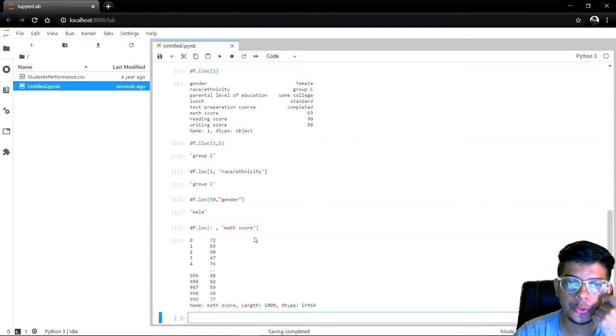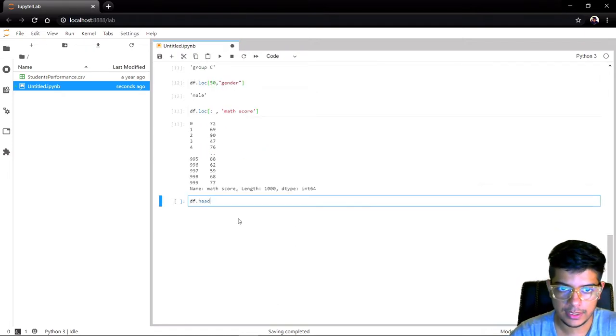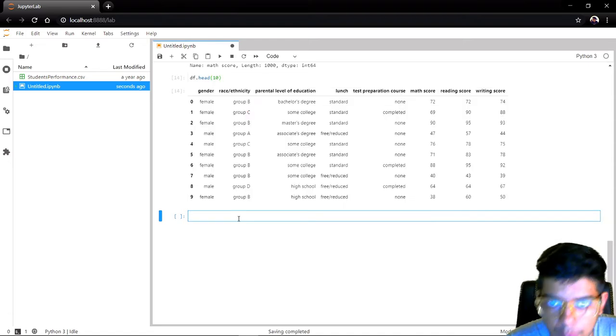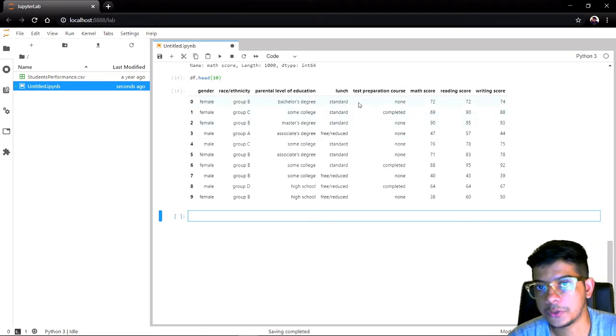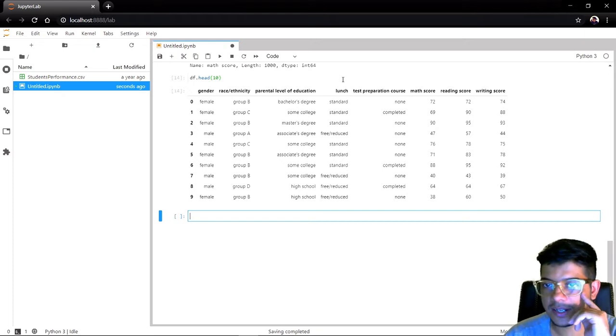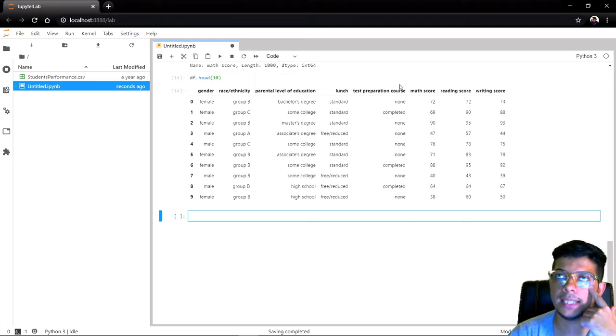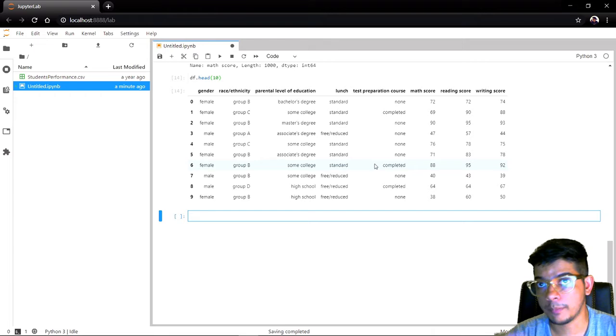Now maybe what we want to do is go ahead and see what is in the data set. If we look at the data set, we can see that there is gender, race, ethnicity, parental level of education. I felt that the data set is really interesting, and we can do many things with it. But for example, if you look at this particular column, it says test preparation course. Maybe if we decide that this column is not going to add value to our analysis, we can drop the column for a certain analysis.